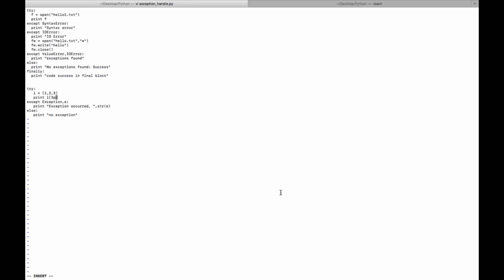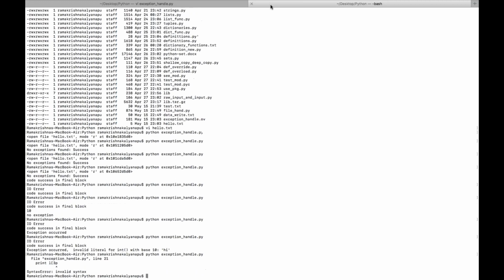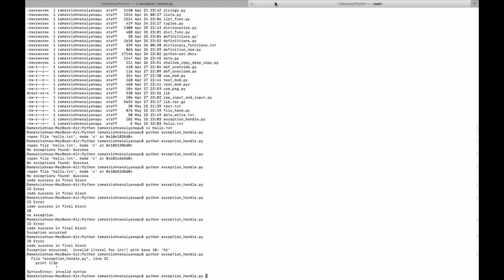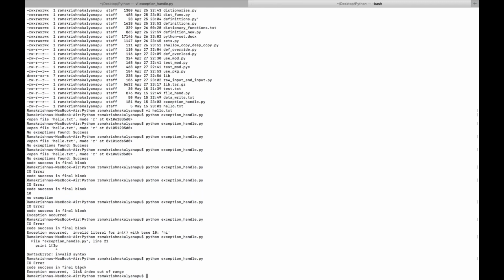If I print index 3, which is not there, it will throw index error. See, index error, list index out of range.